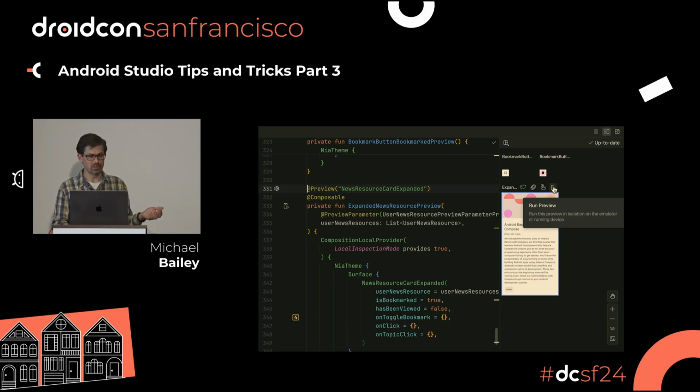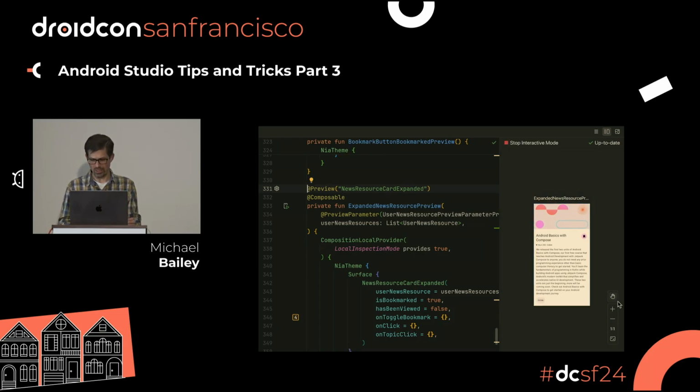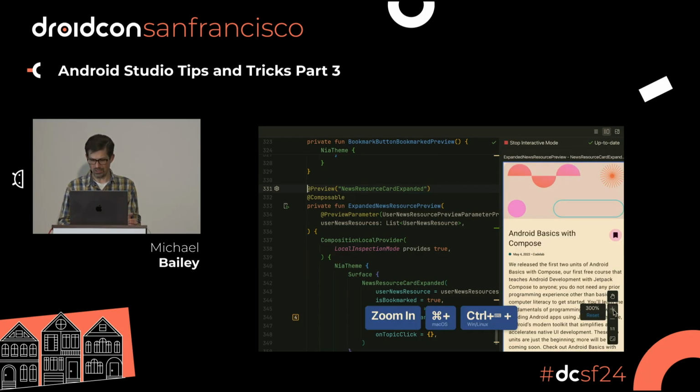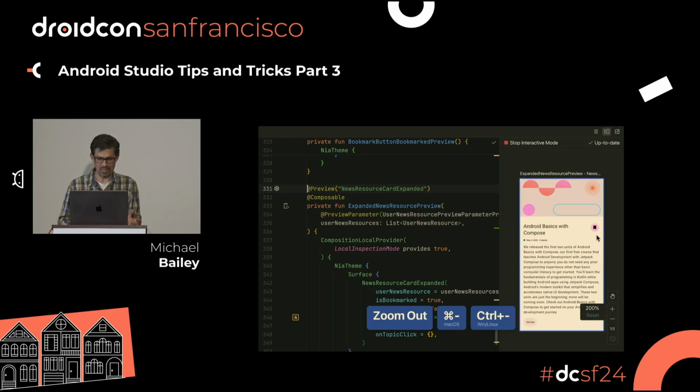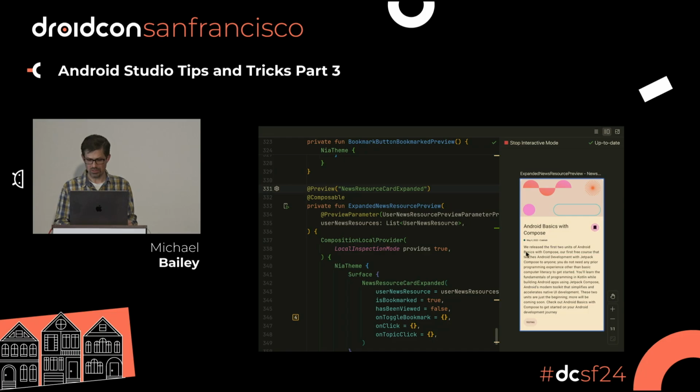If I hit this over here, it's going to take that preview, compile it, and deploy it to an emulator or a device. You can also run the preview, of course, in Android Studio as an interactive preview where it executes the preview without an Android device. Sometimes those do surprising things and they don't work 100% as you might expect, because it's not actually running in an Android environment, it's running in the process of the IDE. But you can see it worked here.